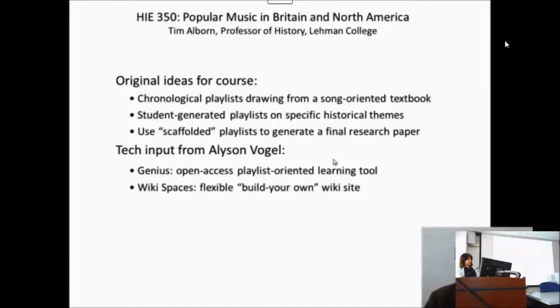So with that in mind, I visited Allison Vogel, who is here to answer questions since I'm not able to be here today, and asked for some ideas about what might be the best way to go about this. And she provided a couple of suggestions. One, which I'll talk about in a second, is a website called Genius, which some of you might have heard of, is an open access playlist-oriented learning tool that started as a music lyrics website and has expanded to include higher education. And the other site she mentioned, which I ended up using, is called Wikispaces, which is essentially a wiki site that is very well.